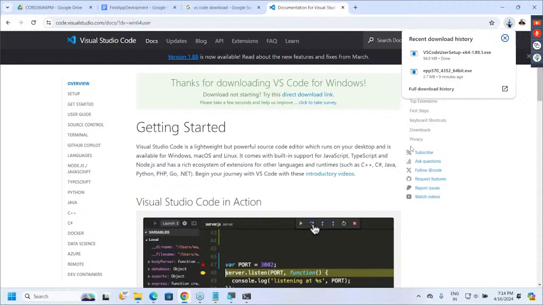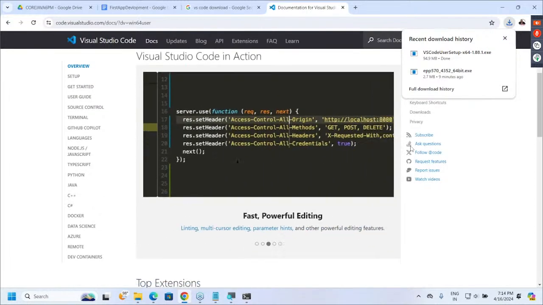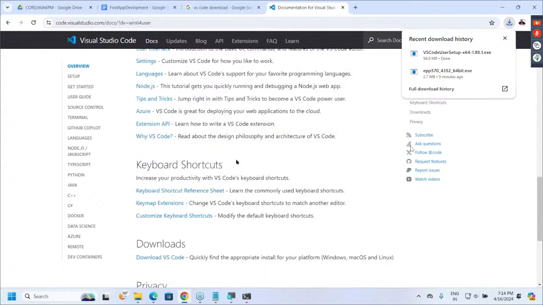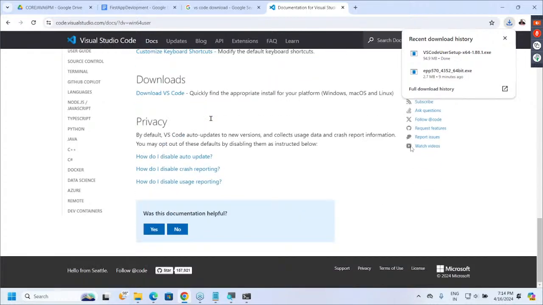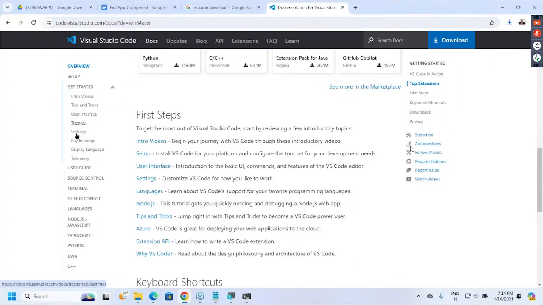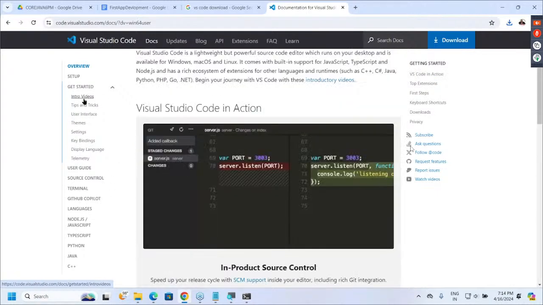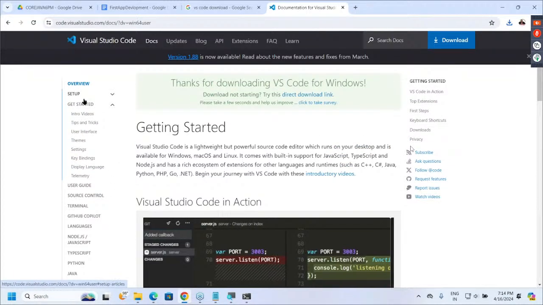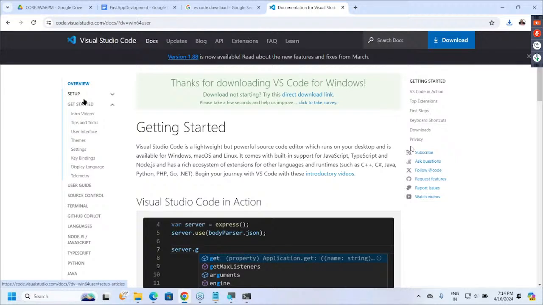For VS Code also, documentation is available. If we search how to download VS Code, then after that, get started, how to write, introduction videos or some tutorials are available for you. If you have patience, then we use that one. Then we can prepare programming with VS Code. Okay, sir, now let us see this one.